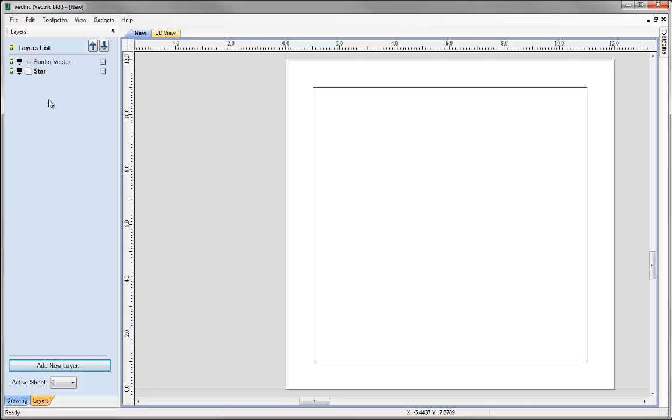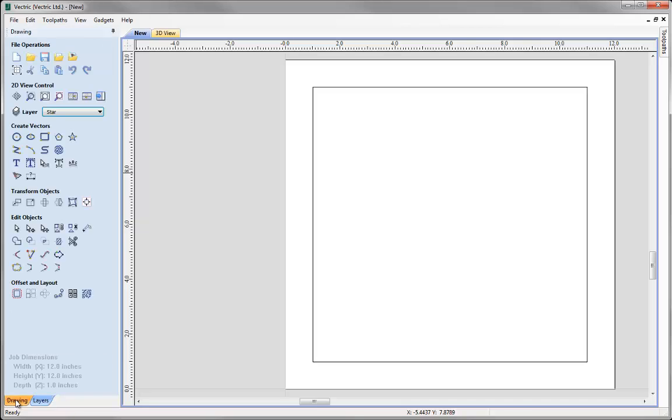Now we can see that we have this layer and it's now the active layer, and that shows because it's bold here and because the piece of paper icon is not faded. You can see the non-active layer has non-bold text and a faded icon there. What the icon does show me here is that layer currently has no data on it because it's blank.